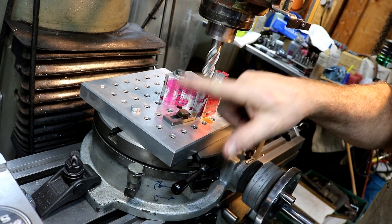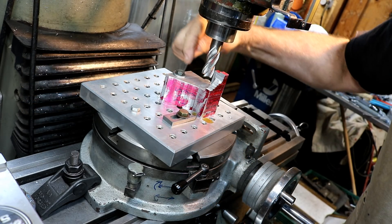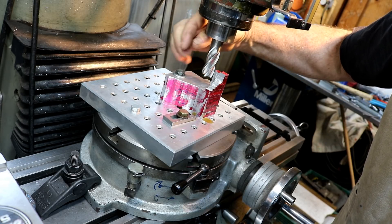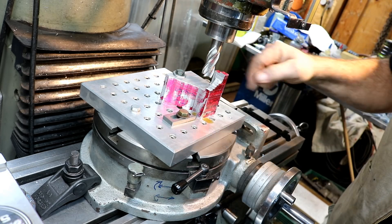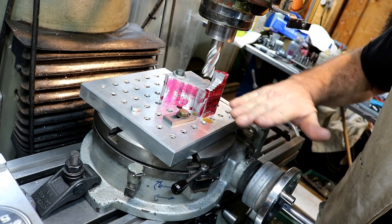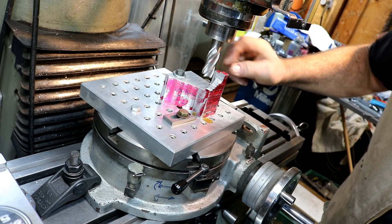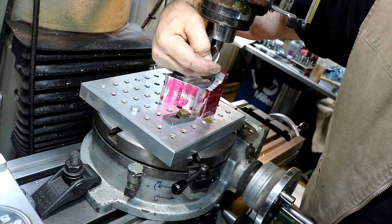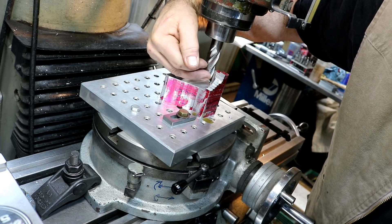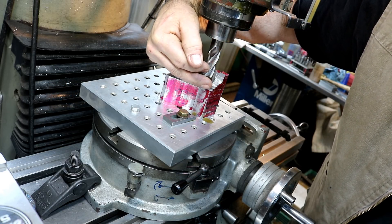We've got a piece mounted up on a pallet on top of the rotary table and the pivot hole is the center of the rotary table, so we'll be rotating around that eventually. First off, I've lined this up parallel with the table of the mill. I'm going to mill off a little bit of this part here, down to where the height is set, because this part in the back is only about a little less than half an inch high. We're going to mill that down first and then come in and cut the radius.